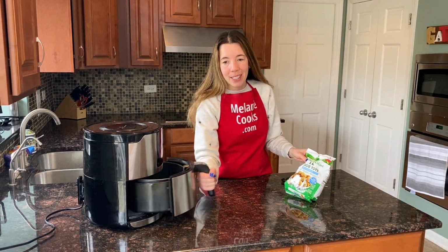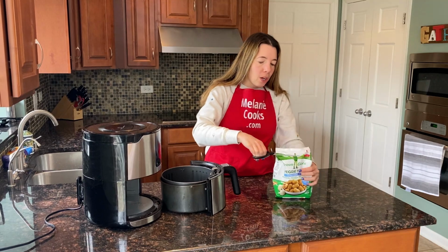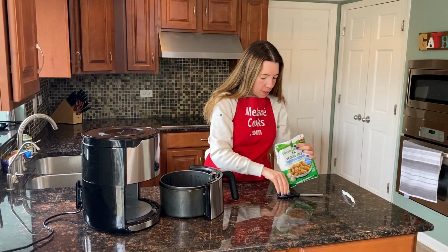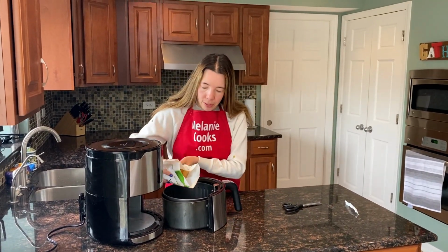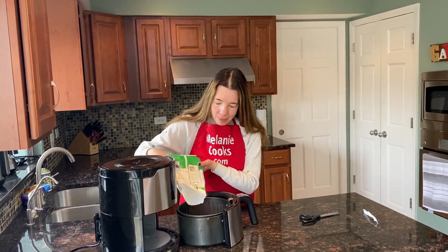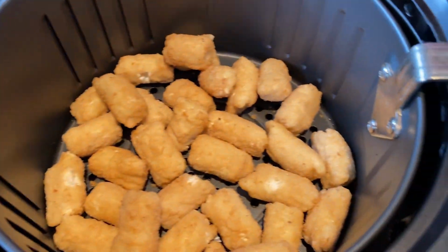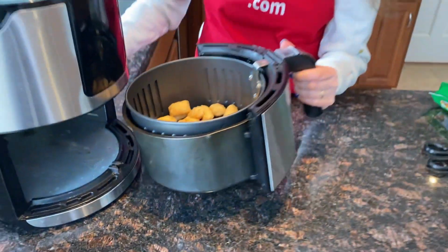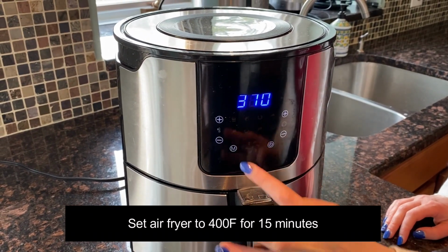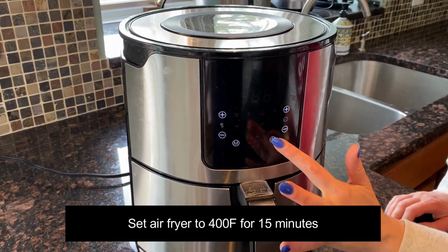So to cook them, let's take the air fryer basket out. Let's open a package of cauliflower veggie tots. And let's put the cauliflower tots in the air fryer. So I'm just gonna put them in a single layer. And let's put the air fryer basket in the air fryer. And now I'm going to set the temperature to 400 degrees Fahrenheit. And I'm going to set the time to 15 minutes.